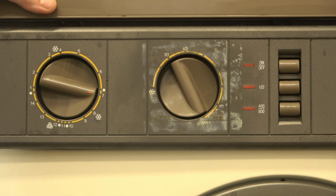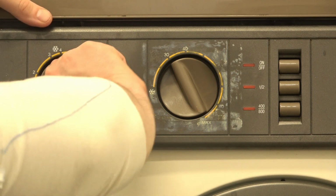Then program 7. This is synthetics, or white nylon, or delicates at up to 60 degrees. Again, if you go beyond 60, it may go a little bit over 60, but it will basically time out on you. Same thing, it will heat to 41 and start advancing.